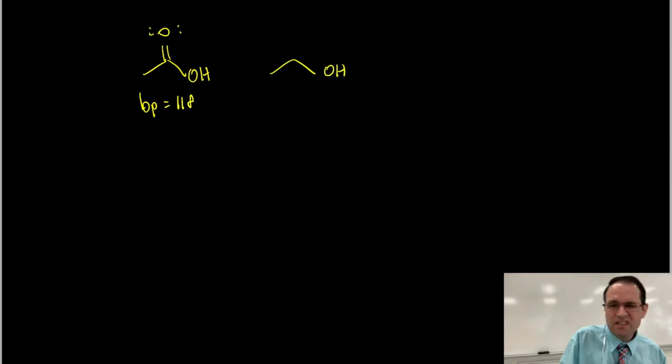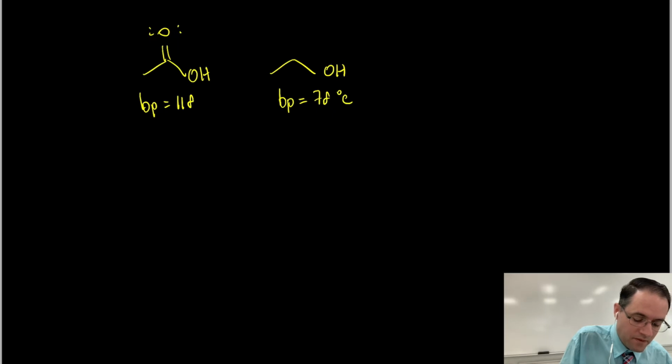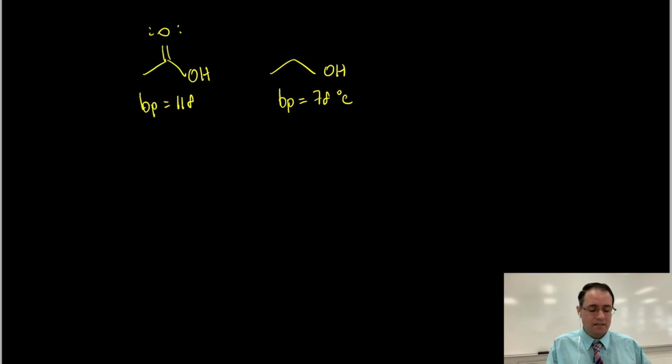Because acetic acid has such a high hydrogen bonding and polarity content, it has a much higher boiling point than things like ethanol, which only has a small limited amount of hydrogen bonding. So that kind of gives you an idea of its boiling points compared to alcohols. So carboxylic acids have a higher boiling point. Benzoic acid, for example, is a solid at room temperature, but the corresponding alcohol, which would be benzyl alcohol, is a liquid at room temperature.